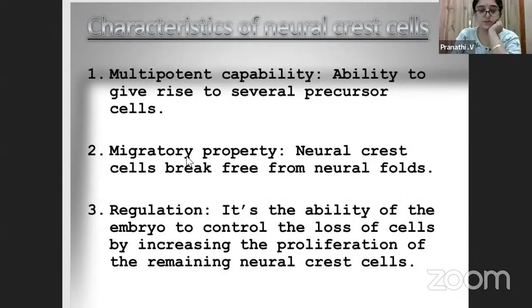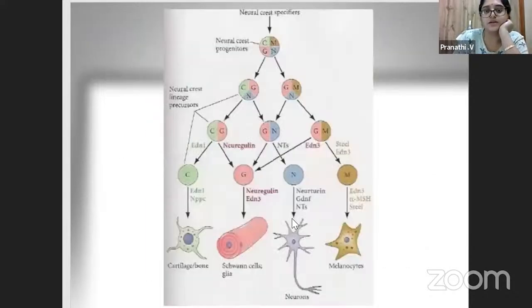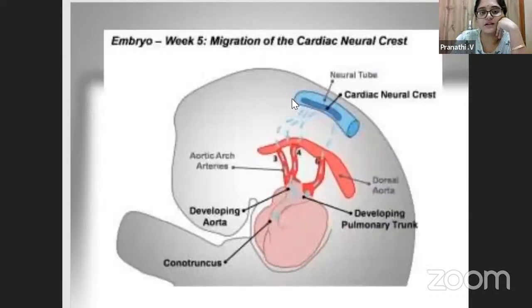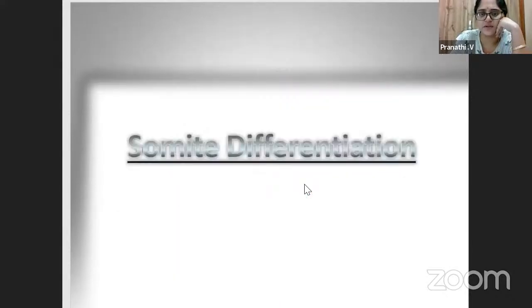So they have a multipotent capacity basically, and they have a migratory property, the neural crest cells, and different regions are divided. This is how it is: cardiac neural crest, aortic arch, basic development of the arch. Now you have somites.